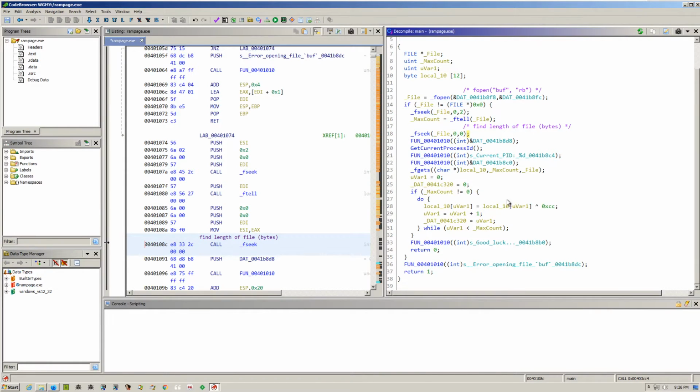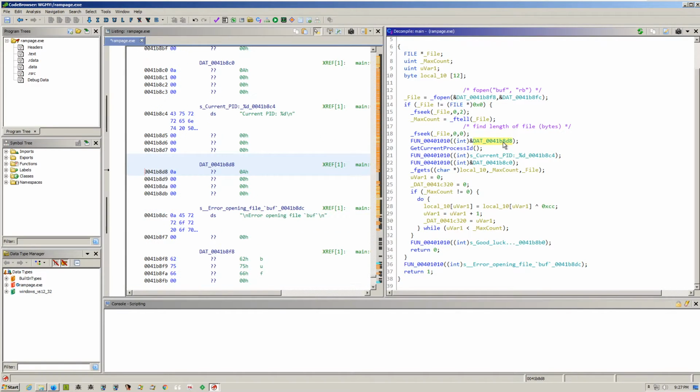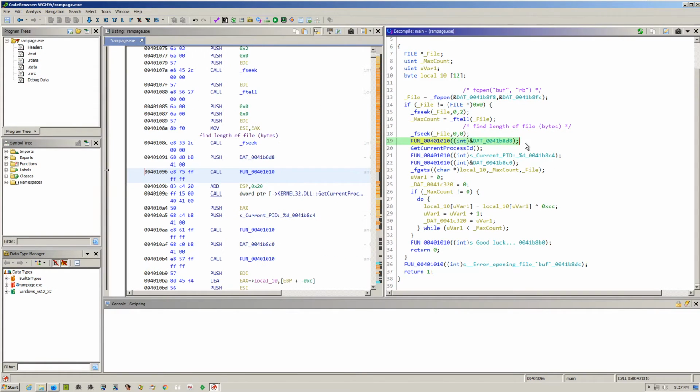And then we have a function here. I'm not sure about it. Let's look at the parameters. We have a and 0. Never mind, I will skip this and we come to this later. And we have a Windows API function here, which is GetCurrentProcessId. It will find the process ID of the current process that is running.